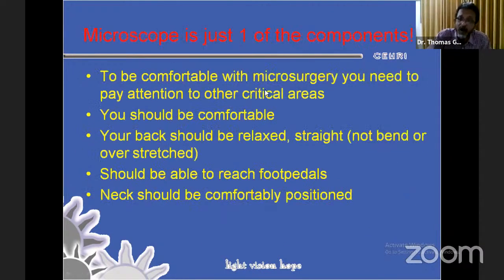Microscope is just one of the many components that are involved in microsurgery. To be comfortable with microsurgery, you need to pay attention to a few more critical areas. One, you should be comfortable. Your back should be relaxed and straight. You should not position yourself with a bend in your back or overstretched, because once you start your surgery, you're not thinking about your back, you're concentrating on surgery. At the end of the surgery is when you're going to get all your spasms.